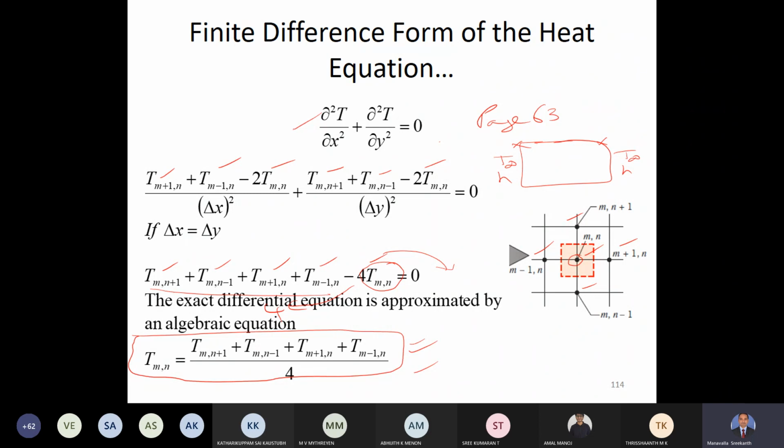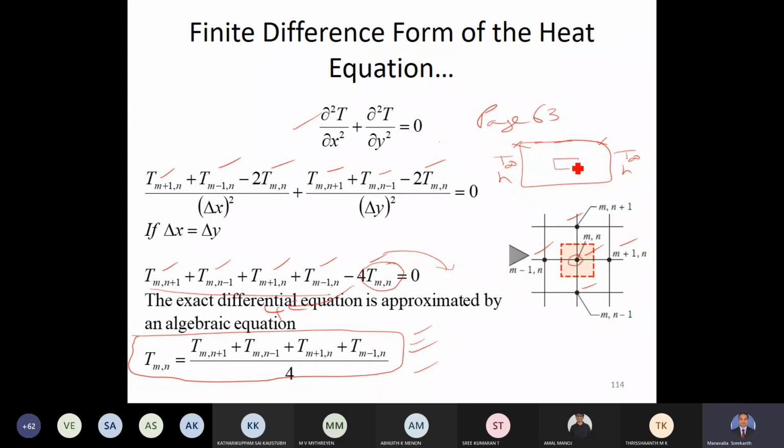So anyway, as for your undergraduate course, we will focus on the first equation only, and we will take up the first equation only. Other things are a little bit tedious, complicated, and anyway, manually the solution is extremely difficult. So we'll skip that. Only for your understanding, I'm saying that there are different kinds of this equation for different boundary conditions. So if you have a convective boundary condition, you will have a different form of equation at the boundary. See, interior node is still the same. Interior node, when we say interior node, this one.